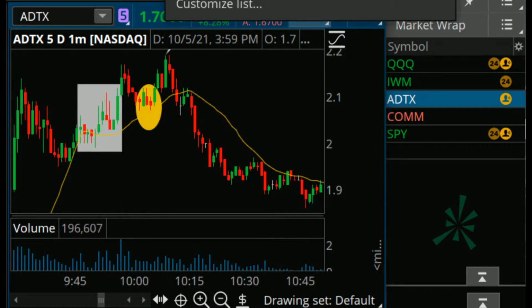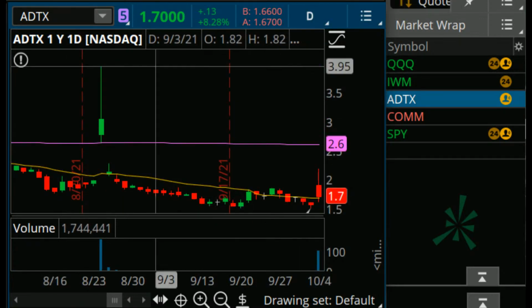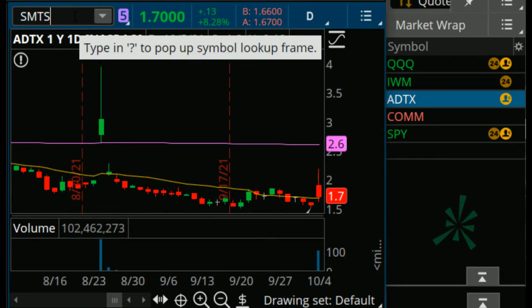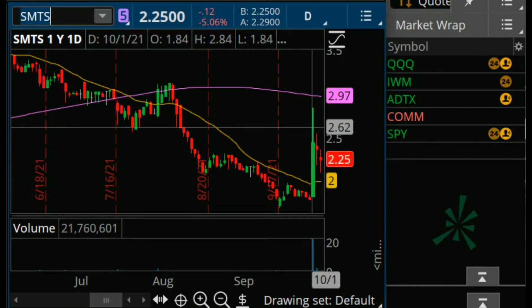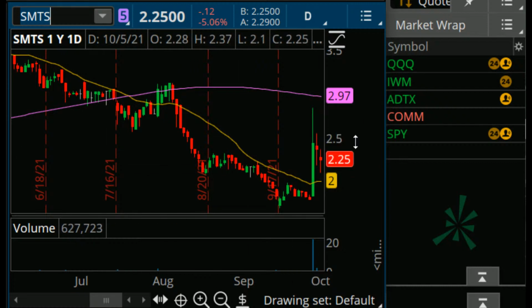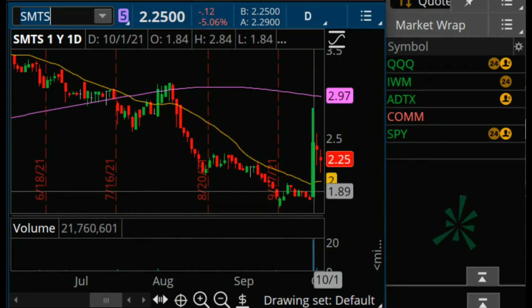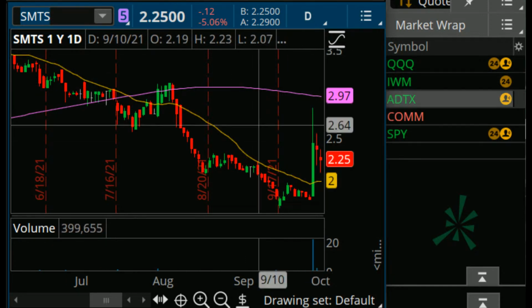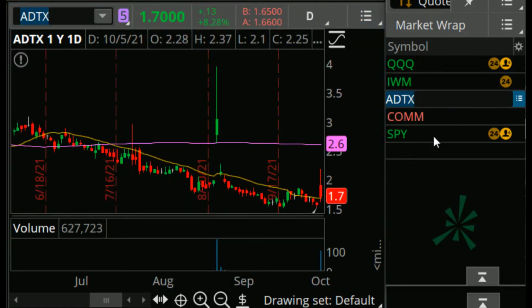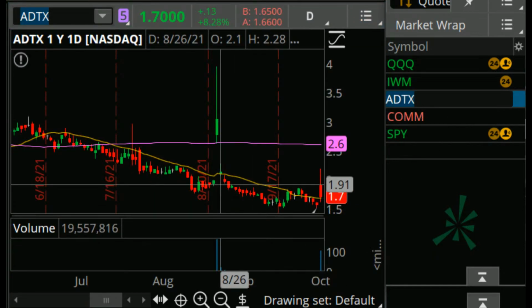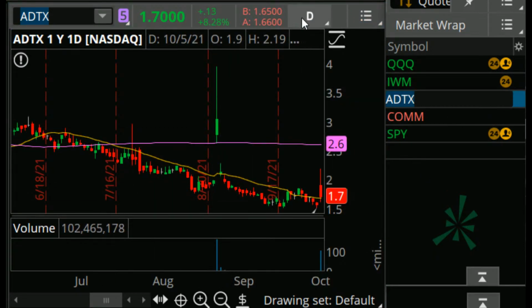So get just a little bit more reliable patterns. The ADTX gap, not too bad here, trying to end a downtrend. We've seen some of these kind of things rip when they are in a downtrend and then they start to move back up. This is a pretty extreme example on the SMTS, right? But it's with a lot of short covering coming all at once. That's usually the understanding of why this happens, right? So ADTX, we were getting a decent gap, definitely a pro gap, okay, gapping against the downtrend here.